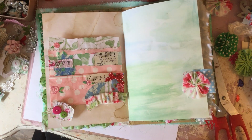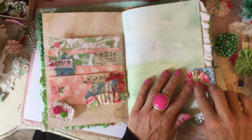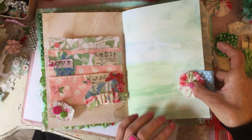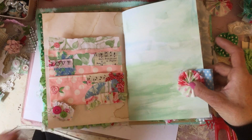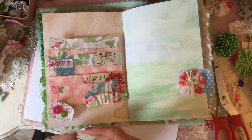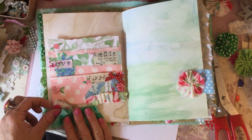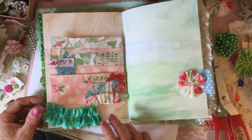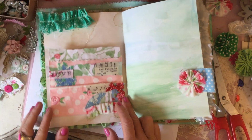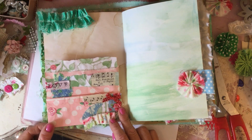Ooh, or do we prefer it like that? That's really nice, isn't it? With the flower over that tab. So I might have to have it like that. Yeah, might have to have it like that. I love all these vibrant colours. They're just gorgeous, aren't they?